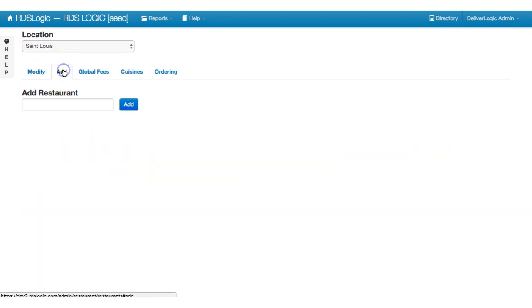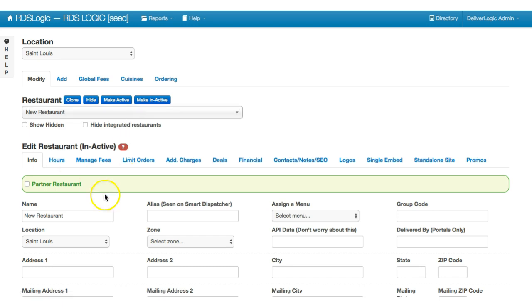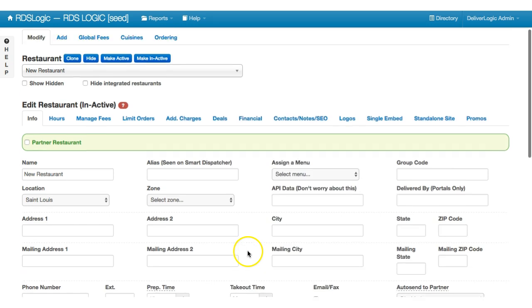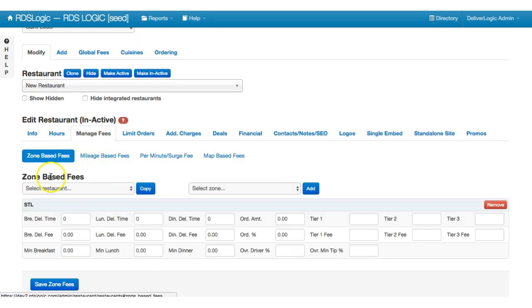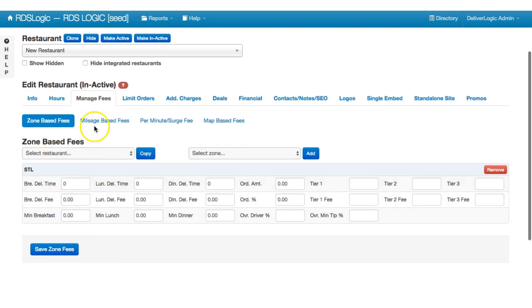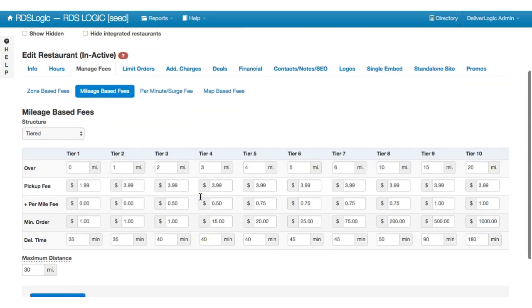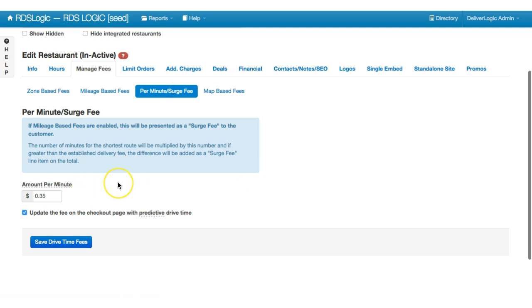Now the last thing is, let's go ahead and let's start a new restaurant. All right, so we've added a new restaurant. And as we go and we fill out all our information for this, something that we'll notice is when we go to manage fees, the zone is set up, the mileage-based fees are set up, and the per mile are set up.